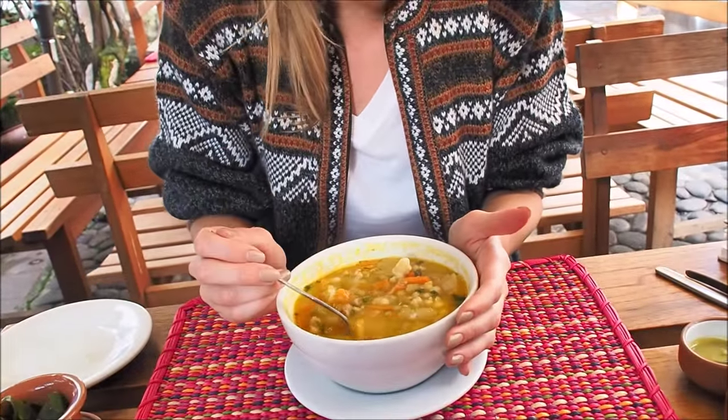Mmmm. Oh wow. That is like a nice thick flavorful soup. I can't really tell what these little green leaves are — I wonder if it is parsley or cilantro. But it is really nice. I like that it has a really thick texture because of the potato that breaks apart, and then you obviously have the grains and the meat. Here is my lamb. That is really nice. It is the kind of dish you want to order on a really cold day to warm you up. I like that it is served in a nice cute little bowl — you can warm up your hands. Good soup.